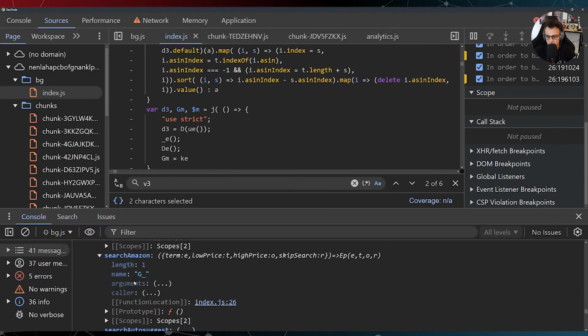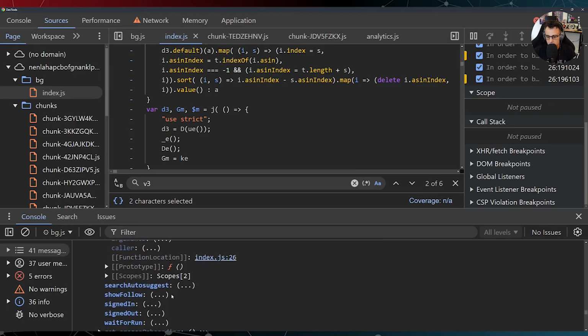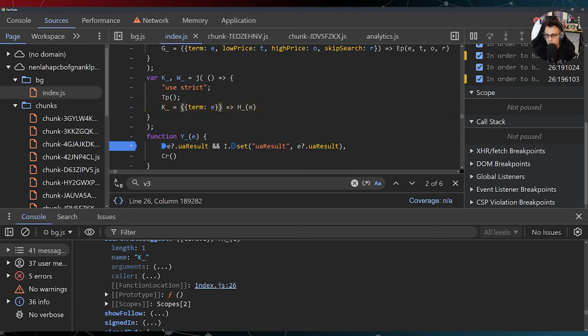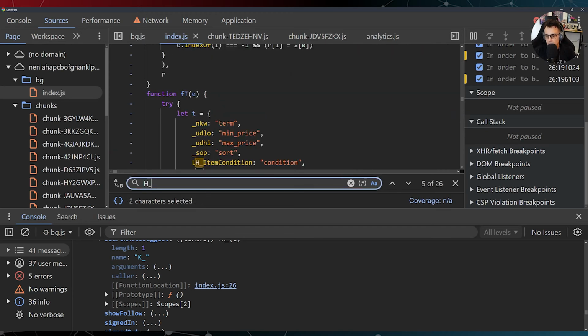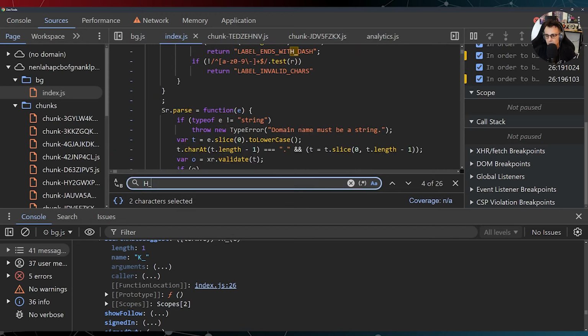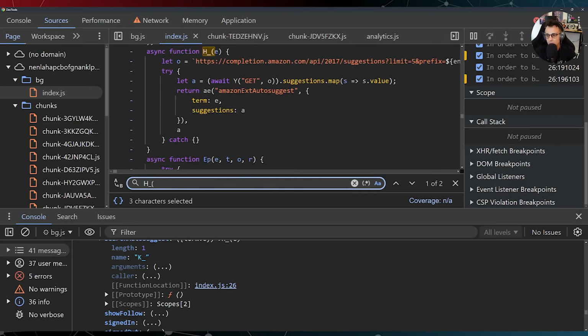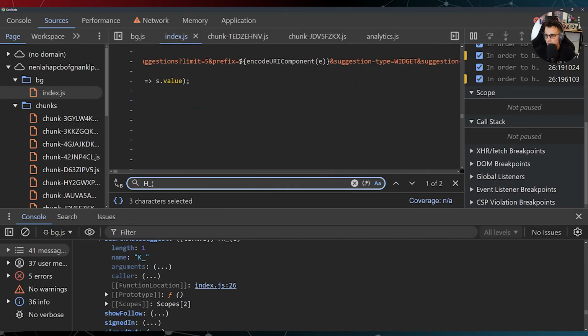Not much there. Okay. Okay, so I have the same variable names as you now. I don't know what changed.